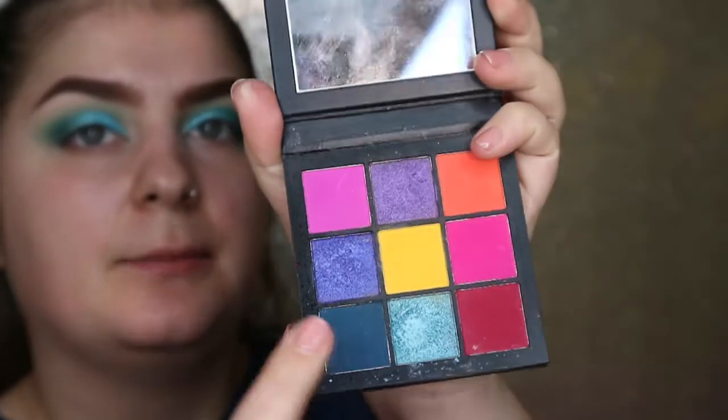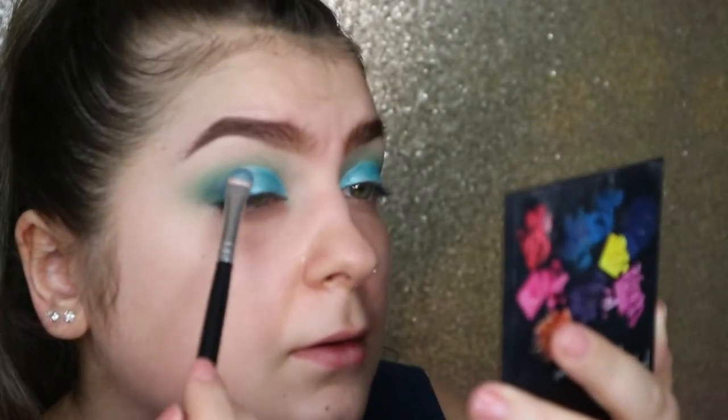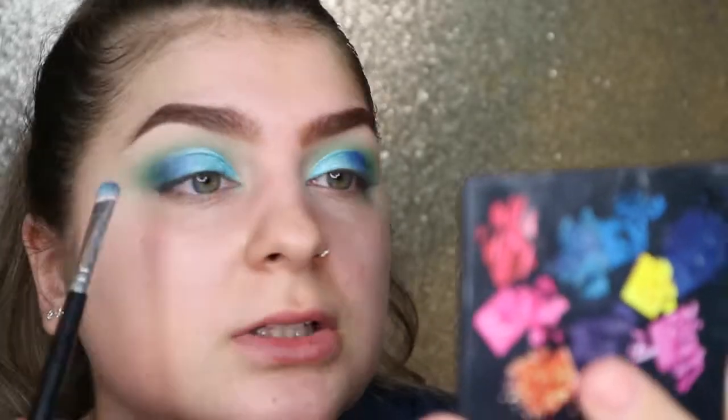Okay, I'm then going to dip into this Huda Beauty palette again. I'm going to take this blue shade, just a tiny bit, and put it on the outer edge. Just blending the two shades into each other. Okay, so I just stuck some lashes on and put some liner on as well. I'm going to move on to the face and then come back and finish off the eyes.